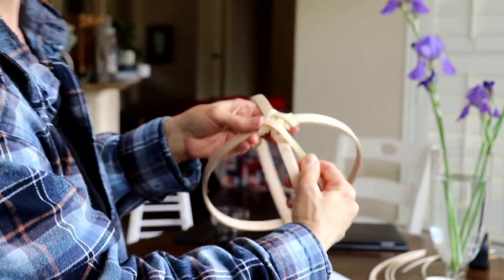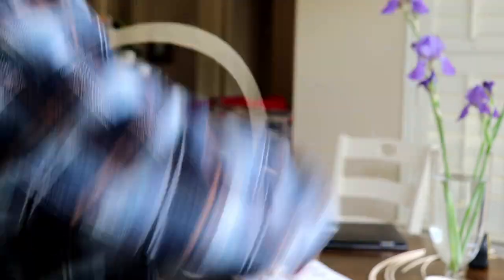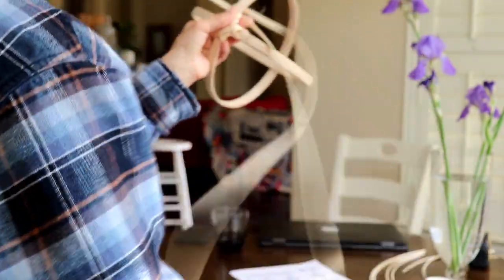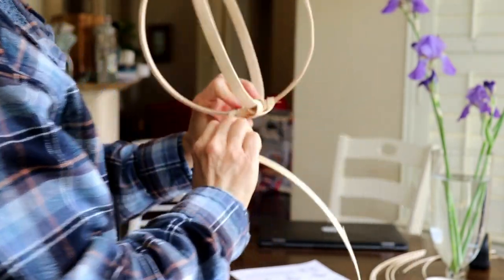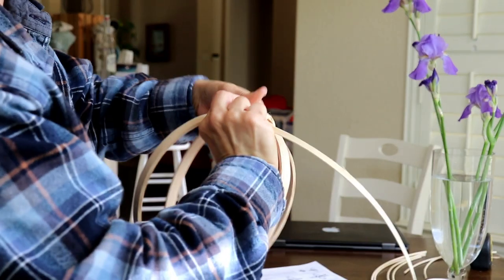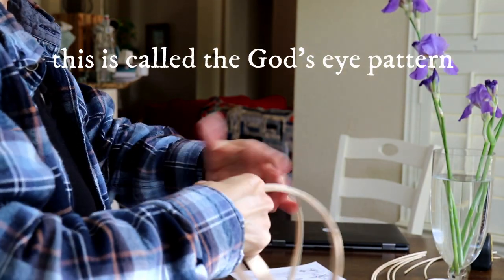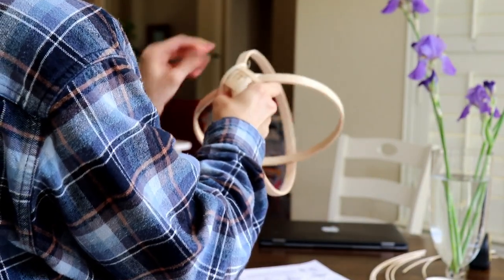It's taking on a pretty pattern. These pieces are awkwardly long. The object is to go around these six times. I've gone around twice — you can count two loops on the inside. So this is my third. It doesn't even matter which way is up and down anymore, does it?